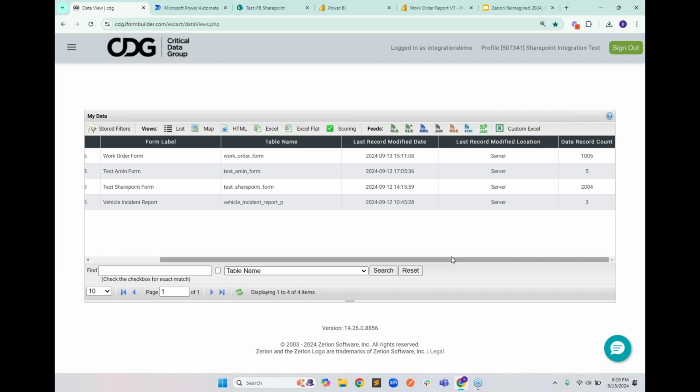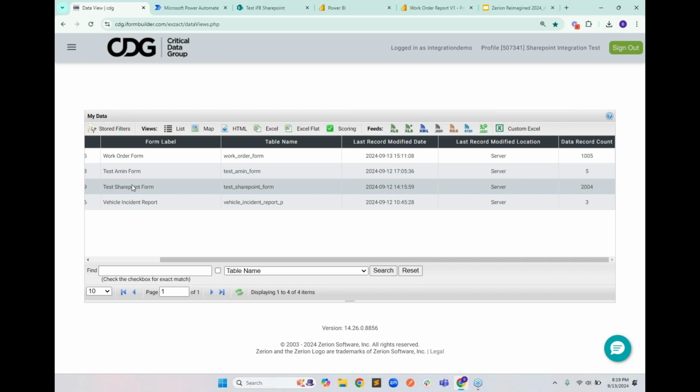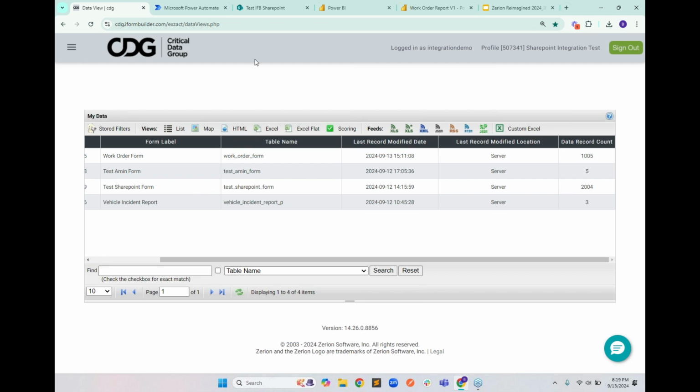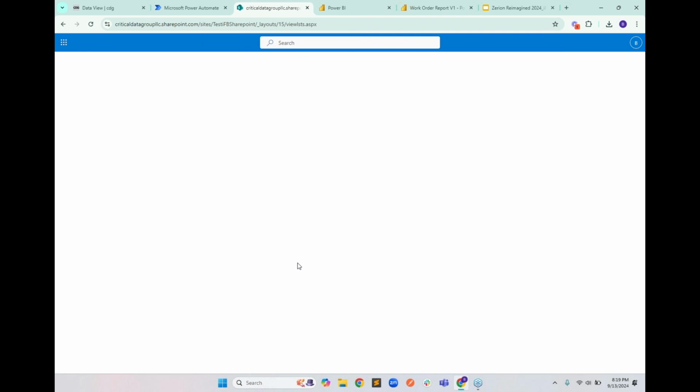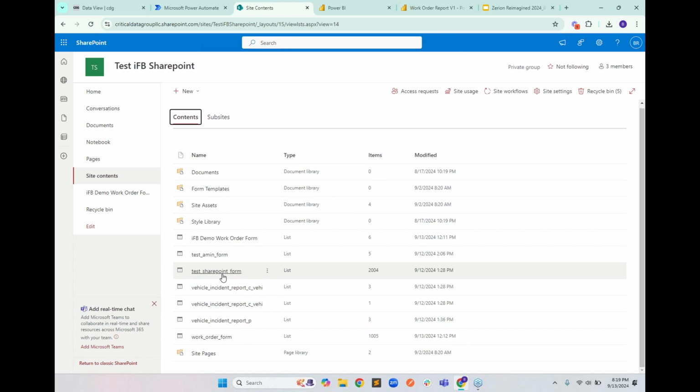So a couple other things I wanted to mention on this. How this works is we have it set to update every 6 hours right now. We can obviously do that more often for organizations who need their data in possibly more real time, but it does support any form changes. It supports updates. So let's say you change a record and save it, it'll support the changes to the record and all that sort of stuff. So it is very, very powerful, but the main benefit is, if you're a Power BI team, you just go in your SharePoint site contents here, find the form you need, which is created as a list, and then you simply report off of it.